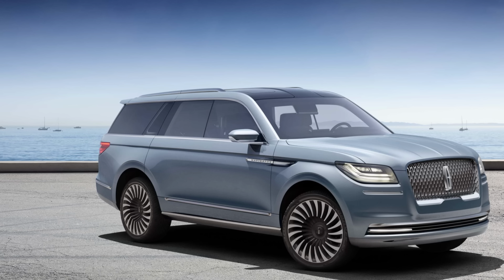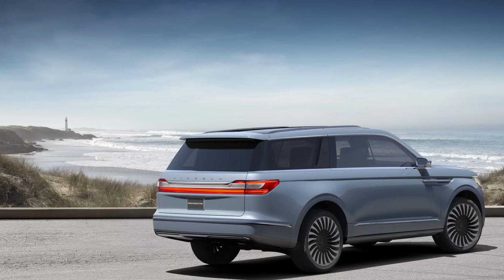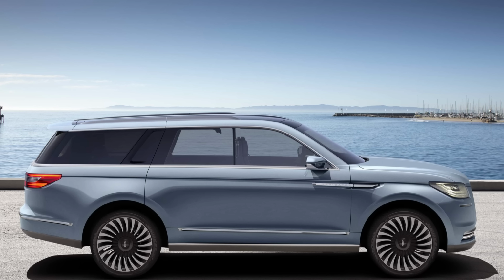Other news from Ford is that they officially unveiled the new Lincoln Navigator concept, which made a big splash in New York thanks to its gull-wing doors and its 3 steps that rolled out from the side skirt there and made it a very dramatic car to show up in if you were to be driving around in this. And it looks great, and as we know from Lincoln's past with the Continental concept, the production version was very, very similar to the concept, and that was really awesome and really amazing. So I would expect the same for this Navigator.